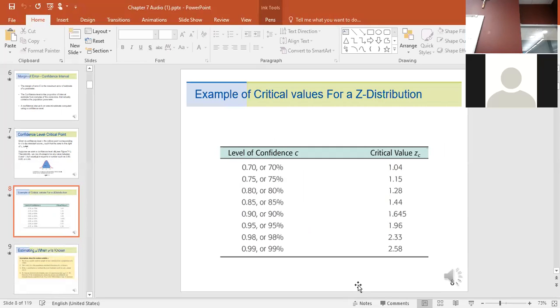So I usually give 3 that come up too often. Your book writes this Z_C, C for critical. We are going to learn that later. But I like writing Z alpha over 2 because it's the Z value so that the area to the left of Z is alpha over 2. So if you take 90%, it will be 1.645. If you take 95%, it will be 1.96. And if you take 99%, it will be 2.58.